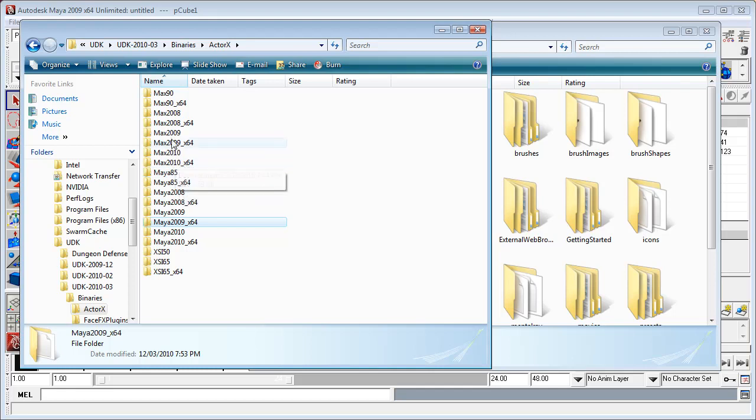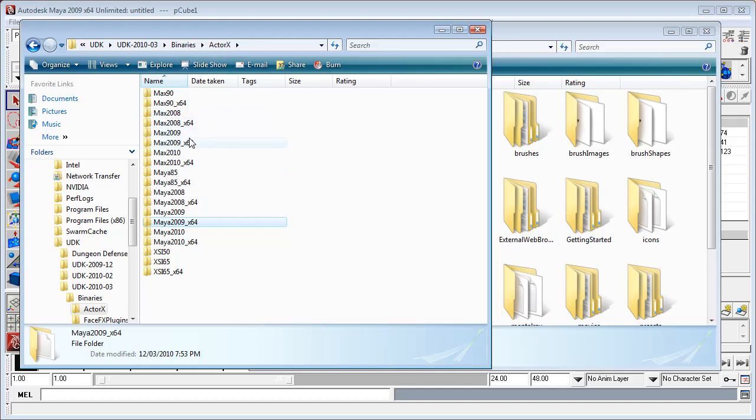You can also see that there are various Max plugins, even though Max does have an export option for the ASE file format, which is native to Max and is the file format that UDK imports static meshes in.